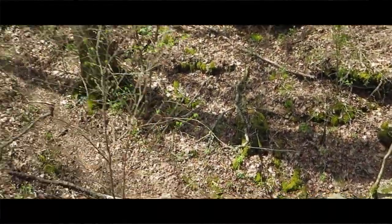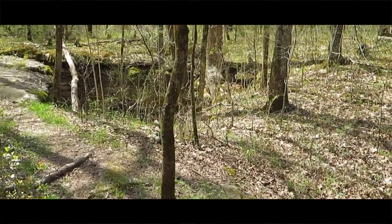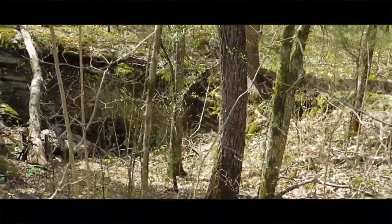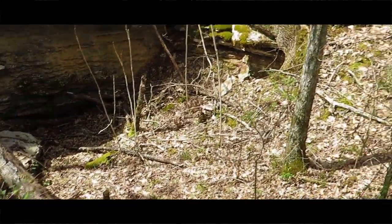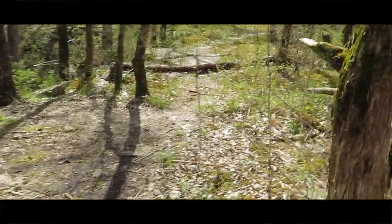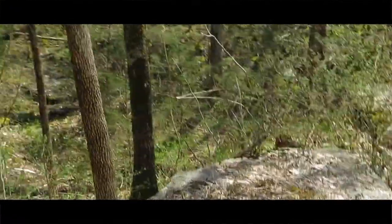We got some more of those sinkholes here on this trail too. Oh god, about took a branch to the eye. This one up here looks pretty major. Pretty cool. Hey Sean — is that bluffage? Would that be considered bluffage? I guess not, it's short — so that's caved in. There's another one over here. I had to check a map because it kind of leads to another trail that's not on the map. It's another big sinkhole.